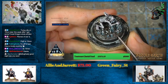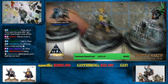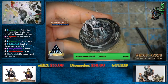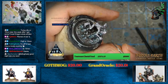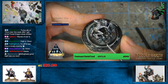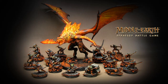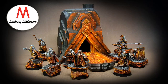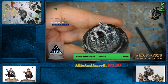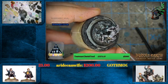Also, it didn't take terribly long, did it? Three hours and 14 minutes ago, all three of these guys were paint free. They were just primer. That's it. Hopefully we can get back to our good old Saturday challenges where I've got 10 miniatures, a dozen miniatures, 15. I think that was our record, painting up 15 of those Moria goblins. Yeah, 15 of them. And then we did, where are our dwarves over here? We did 9 of those in a 10.5 hour stream. So it's gonna be a while before we can do those again, but looking forward to it. That's one way to work through a whole bunch of Lord of the Rings figures in a hurry.